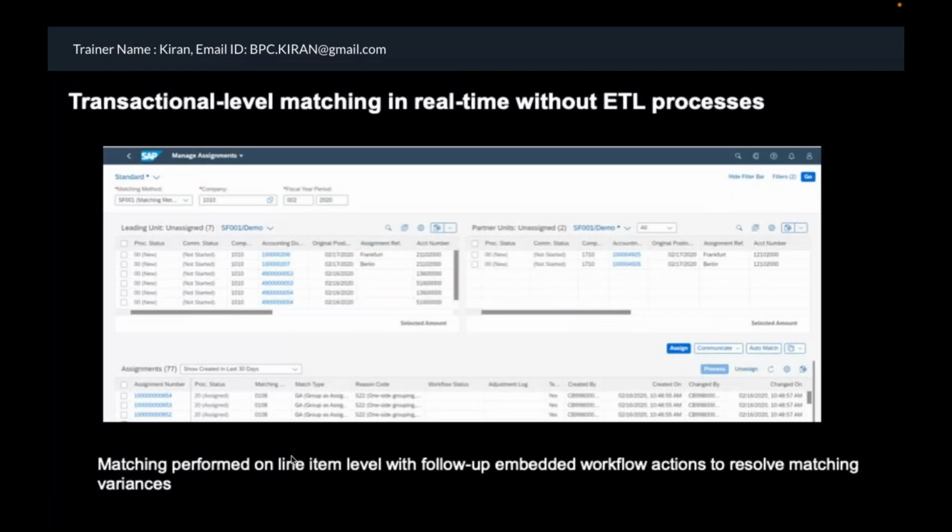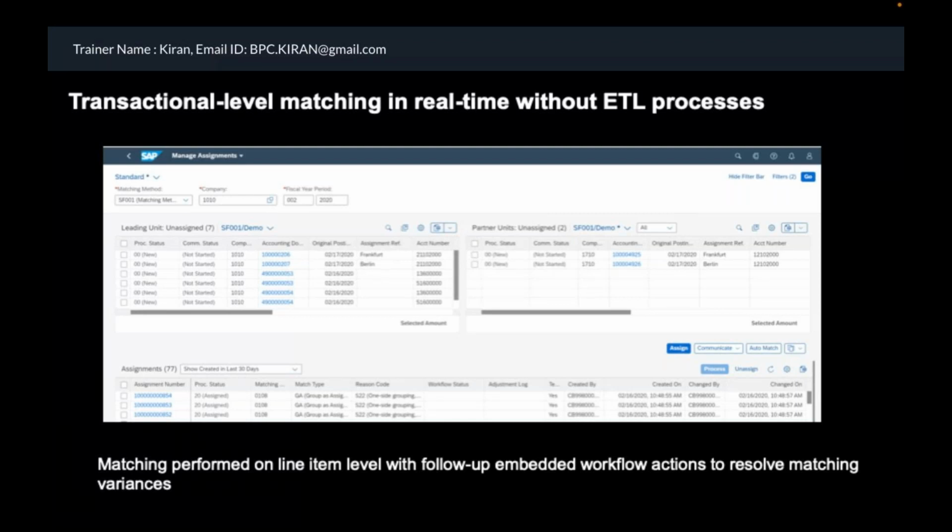So you see, they said transactional level matching in real time without ETL processes. Whenever you post in S4HANA, you are going to use a field called assignment reference, right? When you post a purchase order or an invoice or any billing document, you have one reference field, in which you are going to enter the purchase order number or the invoice number you got from the vendor or customer.